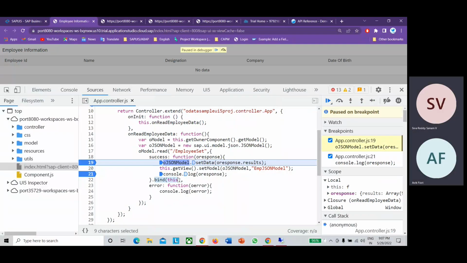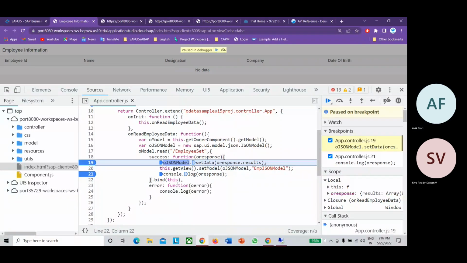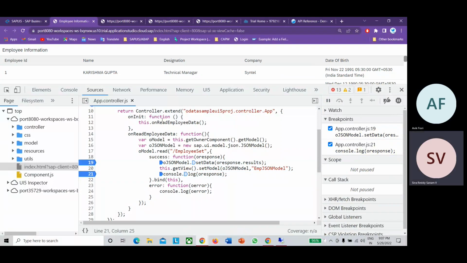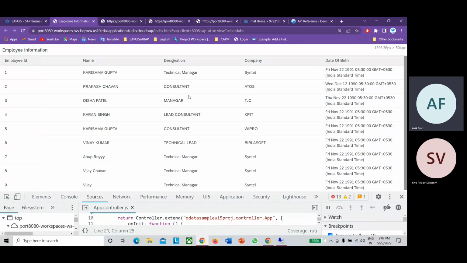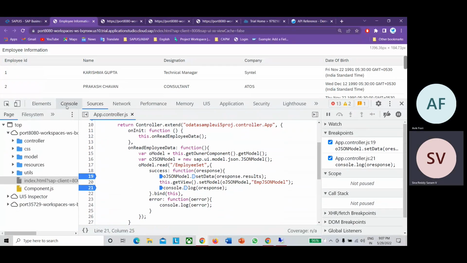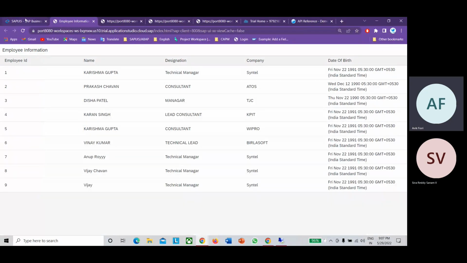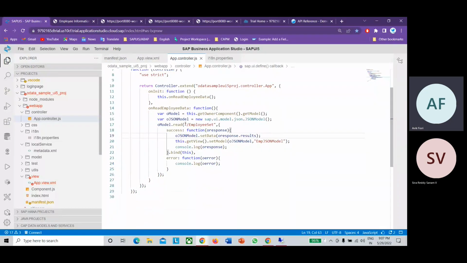Every time you have to make sure that you use bind this for these functions. You need to add this code at the end of the closing bracket of the function. Here you need to write dot bind, and inside that you can pass the this keyword. So now I'm just going to do that. Now can you see the data is also coming here? It's coming from the model. Fine. So this is the step that you need to follow in the controller part.